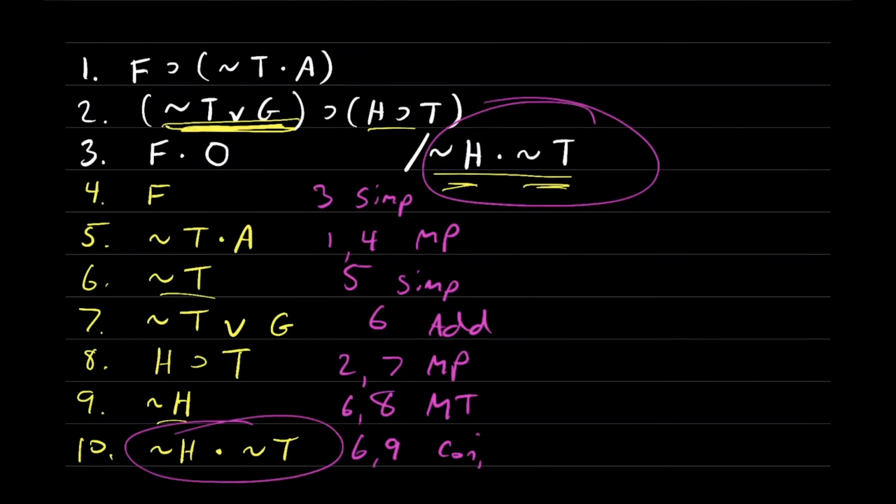So the key move here that let us move forward is recognizing this addition step, recognizing that we needed to add something strategic onto a previous statement in order to do something else. In this case, we knew not T was the case. If we added G onto that using addition, that's what we did in line 7, that would give us the antecedent of this conditional in line 2, and that let us move forward and use modus ponens on line 2, and then the rest of the proof is pretty straightforward from there. But you have to use addition strategically. If you don't see that, you're going to get stuck and you won't be able to move forward and do subsequent steps that will be necessary to reach the conclusion.